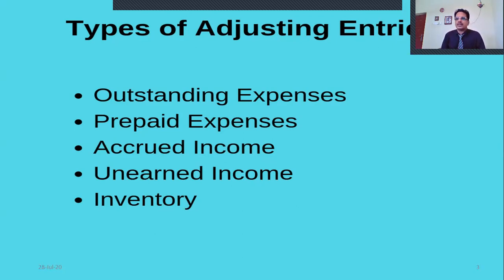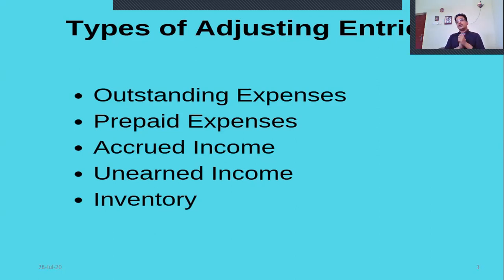Unearned income is a current liability, because after 2, 3 months, or within 1 year, it will become due. It will become earned, and you will transfer it to income, right? For the time being, it is not an income. Normally within 1 year, 2 months, 3 months after, it will become due. Then you will transfer it to your revenue. So it is always considered not more than 1 year. So it is a current liability.